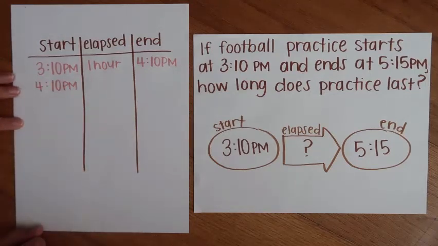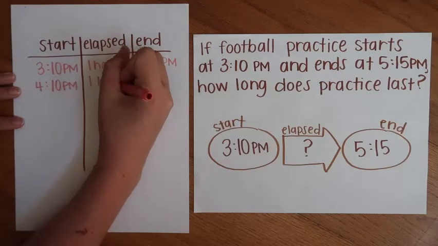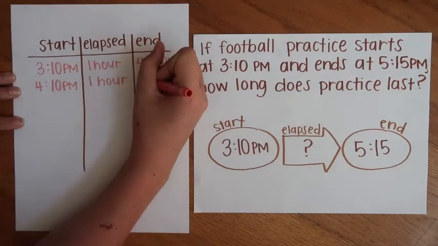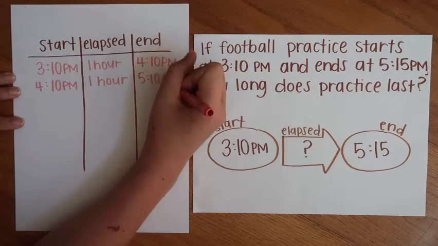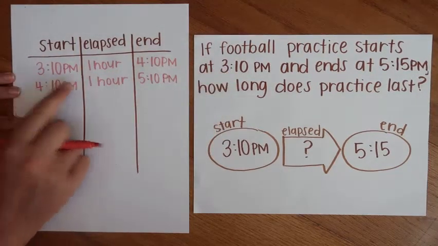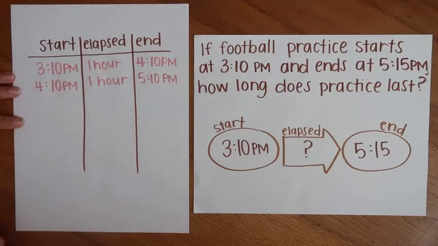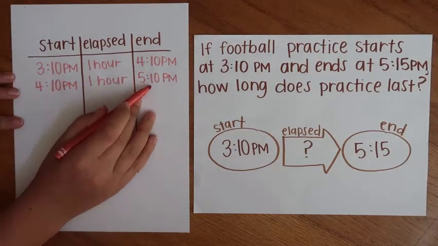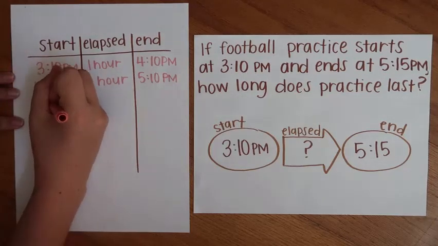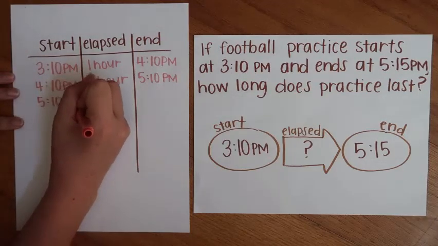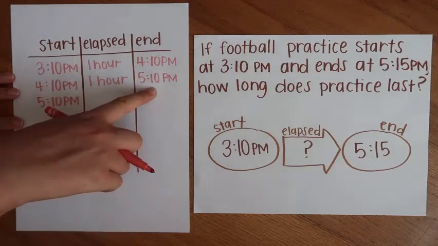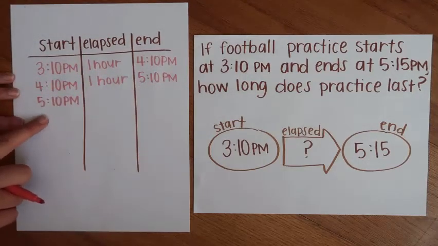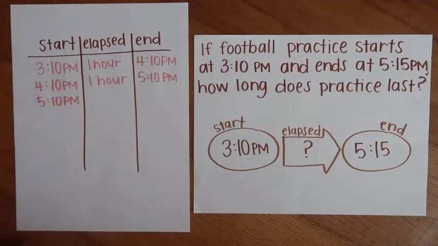4:10 p.m. is where we're at now, and I need to get to 5:15. Again, I know I can confidently take another 1 hour hop into the future because that will get me to 5:10 p.m. That's something I know, 4:10 to 5:10, that's just 1 hour difference. So I took that hour hop. Now I take this time and I bring it over here because that's where my next hop is going to take place from. If we've made it to 5:10, I want the 5:10 to be the starting place for my next movement into the future.